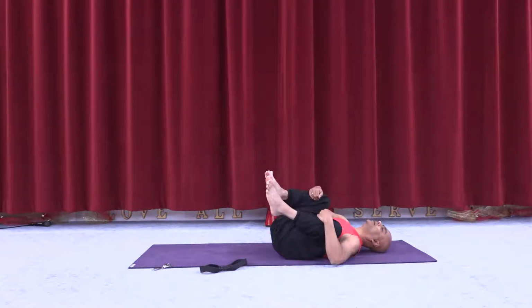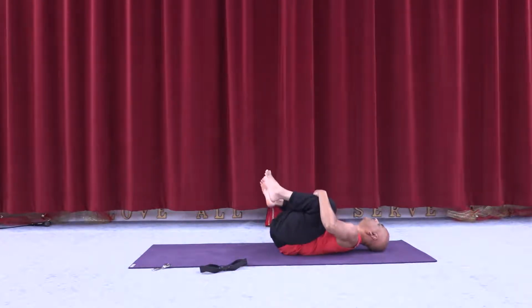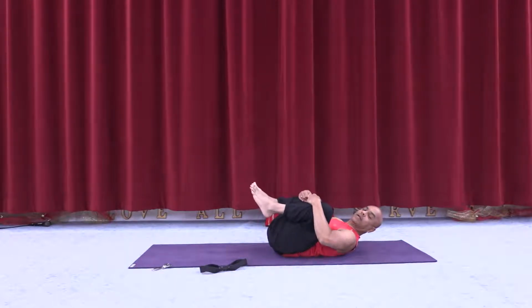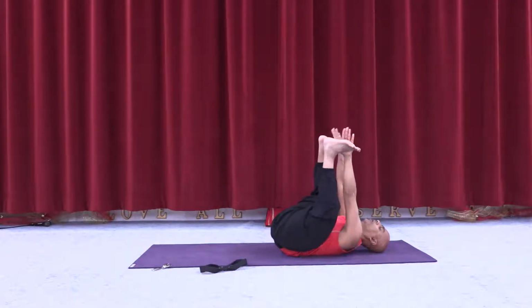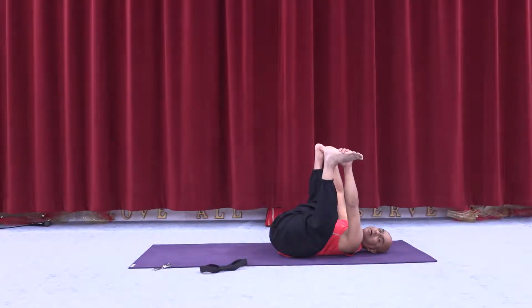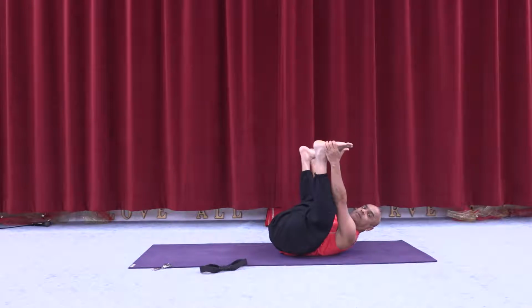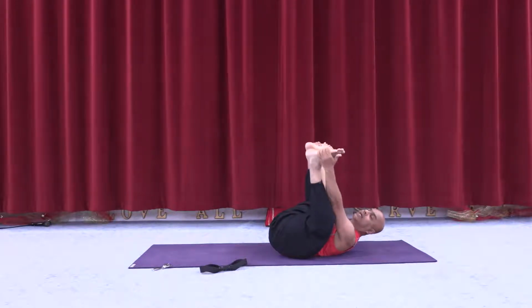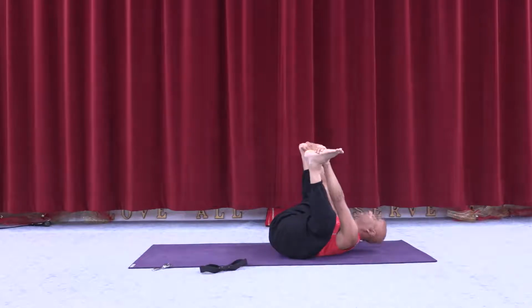Press and rock side to side. You'll feel the pressure on your lower back. Keep your stomach pulled in. All right, now raise your feet up and hold your feet from the inside or from the outside. Maya will help you all. Keep your knees bent. You can try both ways, whichever works for you.